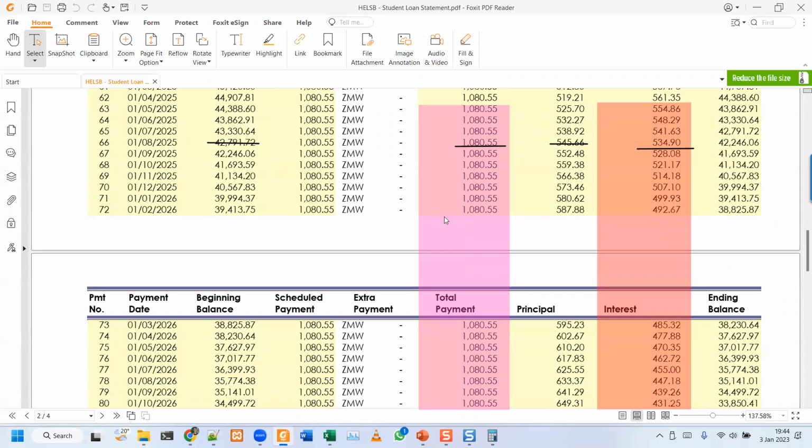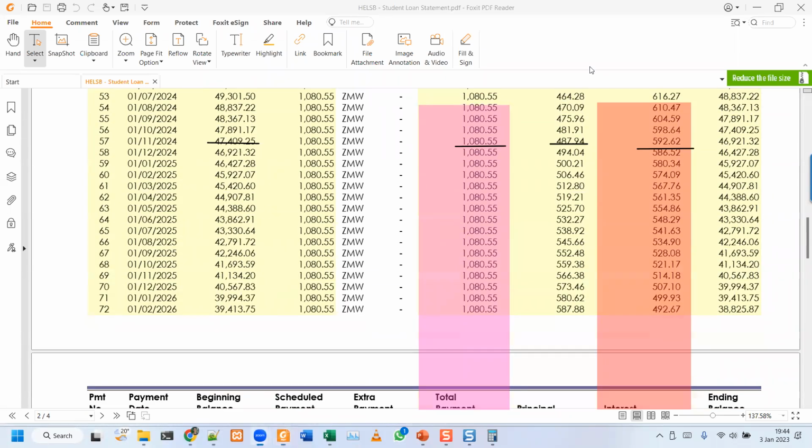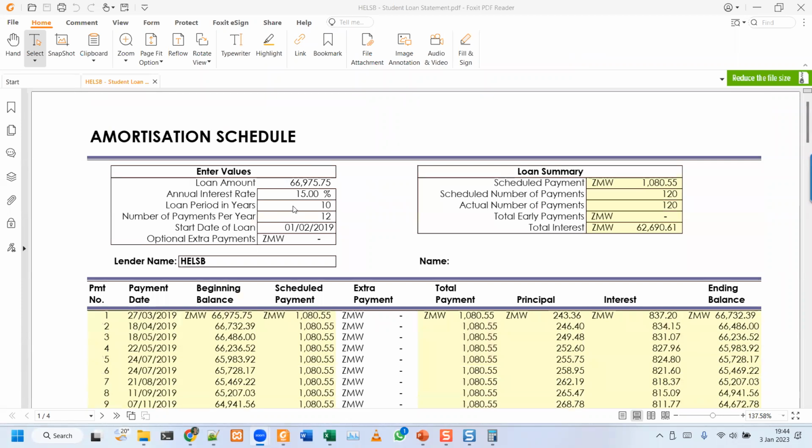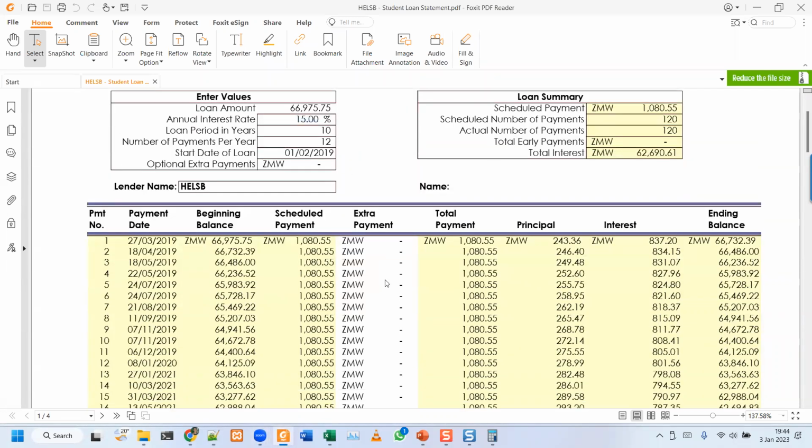And luckily, initially when I was creating these slides, because I know these loans, I initially thought these loans have an actual interest that is charged on them. I thought at the end of every year, a 15% interest charge is then made on the account. And what this simply means is, in this case, they have calculated everything. So this is the perfect loan. If anything, this is a good way of paying off debt, especially when they've already factored in your interest payments into your minimum amount and everything.